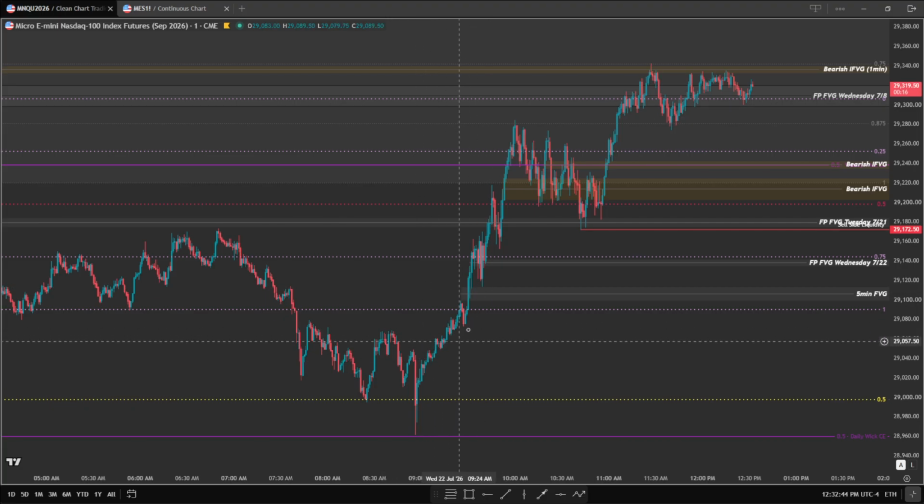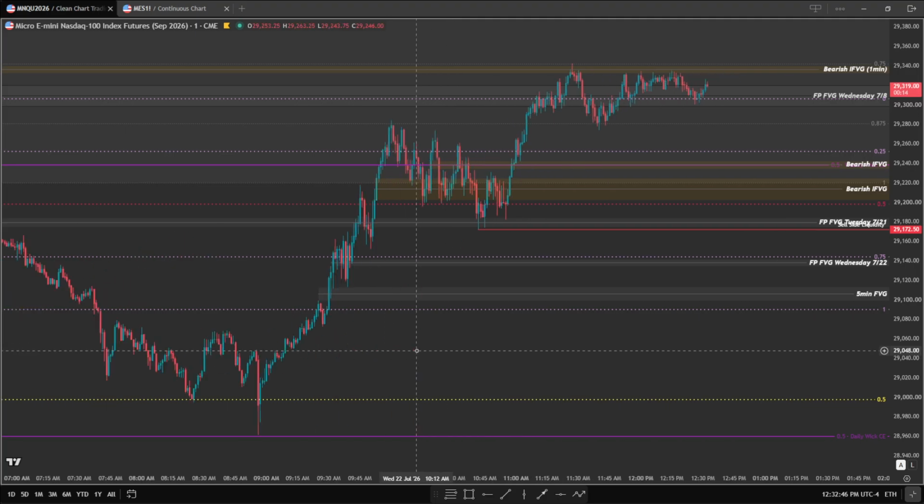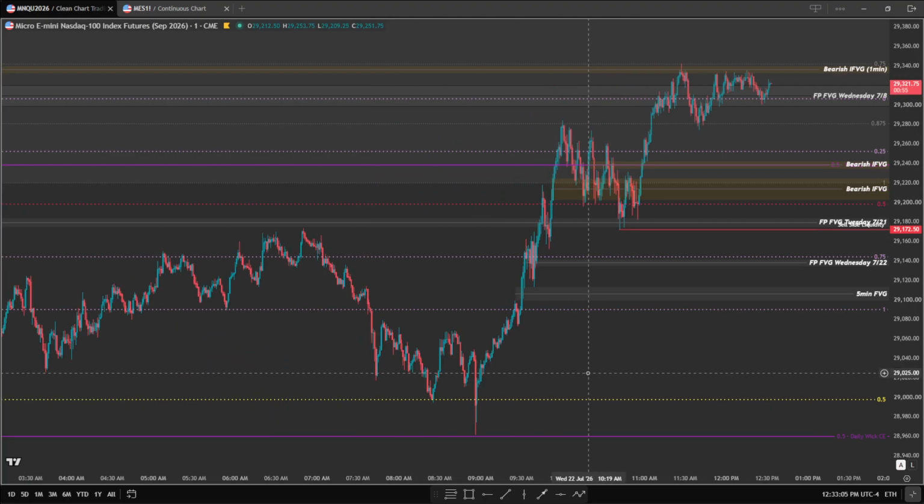I'd like to see these traded through because they're too clean. It's too clean of a little trend line here. Lots of retail could have potentially bought this up off that trend line, and then it just went straight up, and then there's a bull flag up, bull flag up, bull flag up. So I'm expecting these lows to get taken here. Hopefully that happens during a lunch macro.